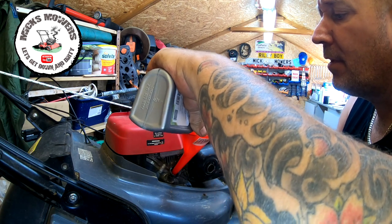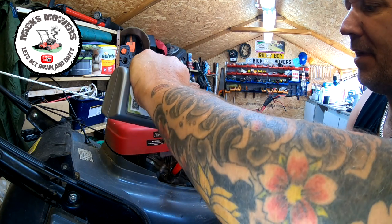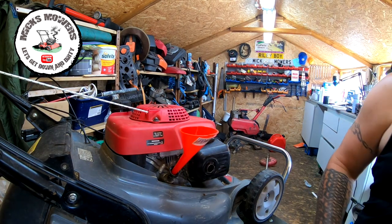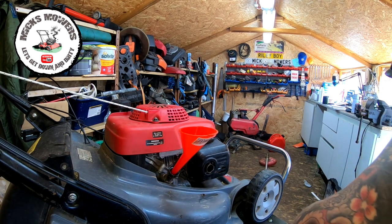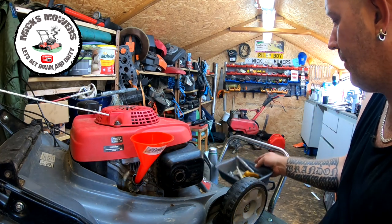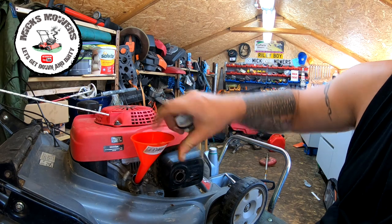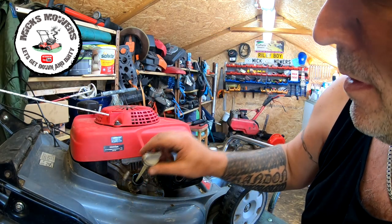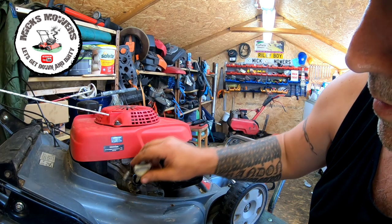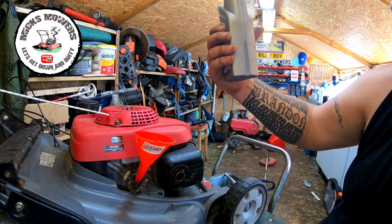Ooh, a bit of spillage. 150ml. About another 100. That should do it. Let that run down. And we'll just want to grab the dipstick to it, which I've got to hand. And just back that lawnmower up a smidge so I can get this stuff in it. So, got a dipstick, and on these Hondas, you don't screw in the dipstick, you just push it to it. Push it to, take it out, and do you know what, it's nigh on bang on. I want to go just a touch more, I think. Yeah, we're about three-quarters. So I put another 100ml in. It takes us up to around about 400.